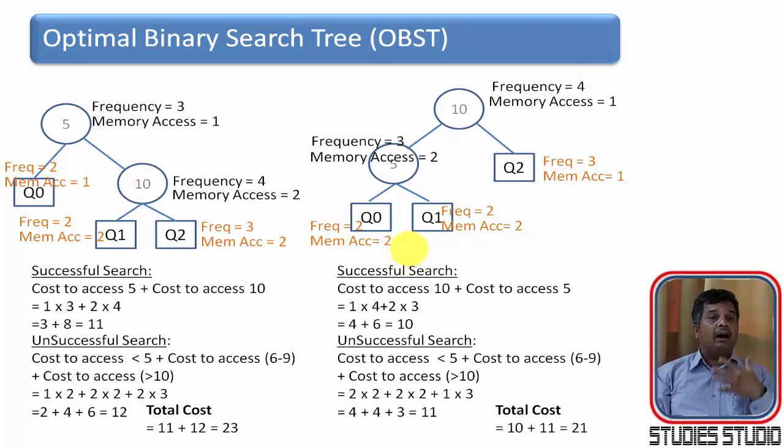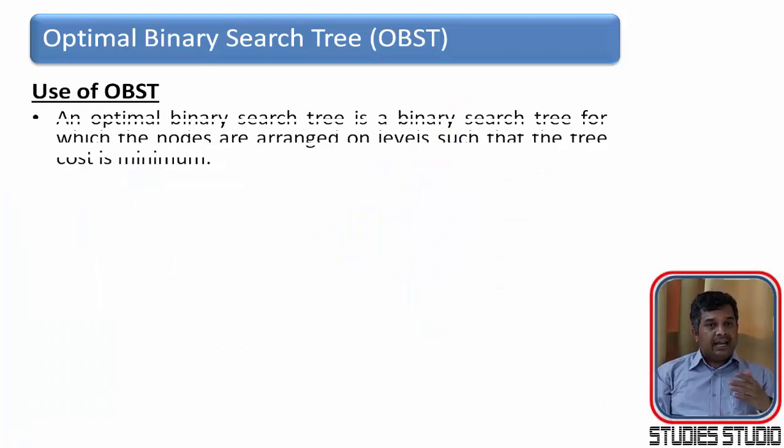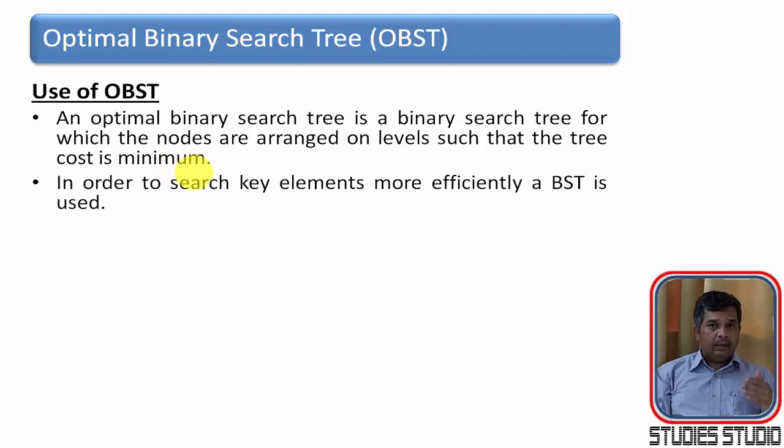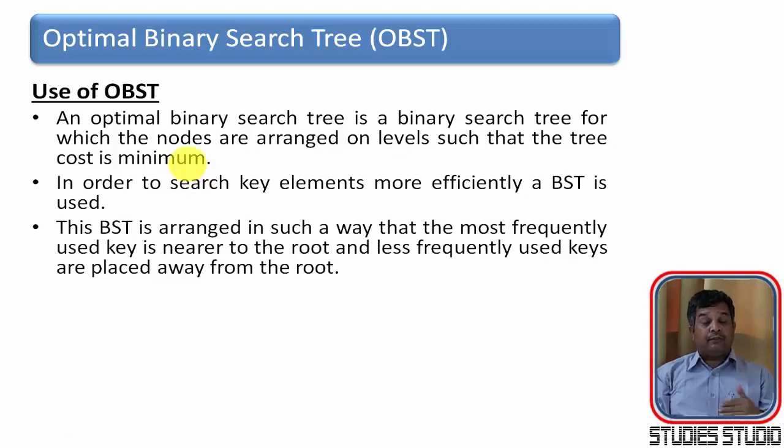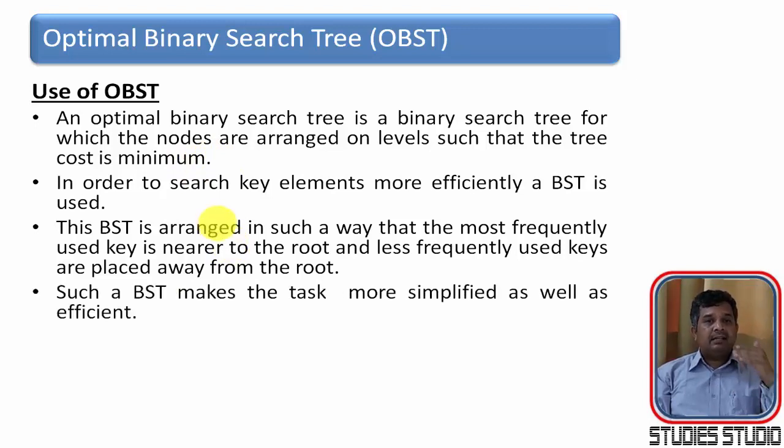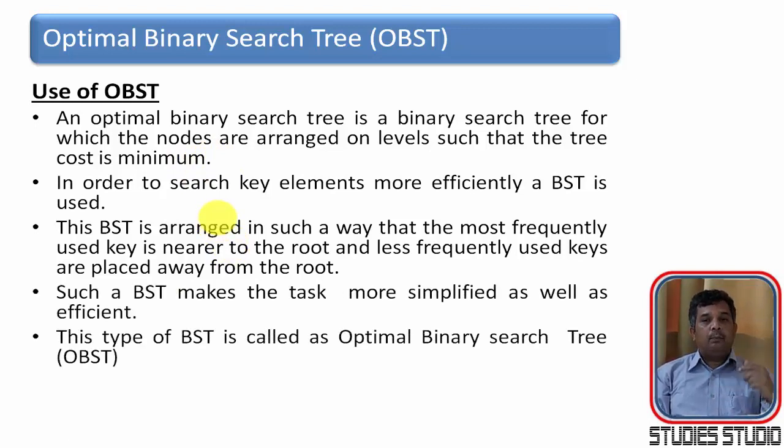Now you can see with 2 data I can calculate in this way. But if the data are more, then how to calculate it? We need to apply a dynamic algorithm to find the optimal binary search tree. As I have already told you, we need an optimal binary search tree, and in that I want to arrange the nodes level-wise such that the total cost will be minimum. And with one observation I can see the most frequently accessed data will be at the top of the tree and the less frequently accessed data will be at the bottom of the tree.